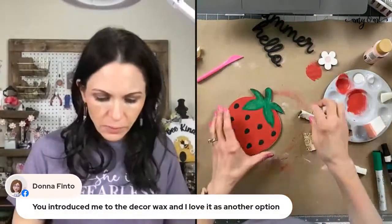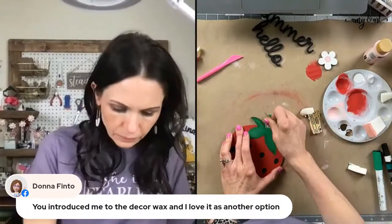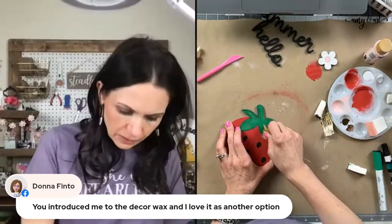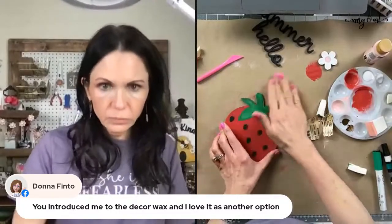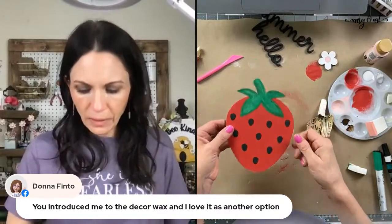Yeah, I like the decor wax. I like how it looks and gives a little bit of dimension and interest to your projects. Just a little more. See, it just looks a little more natural.